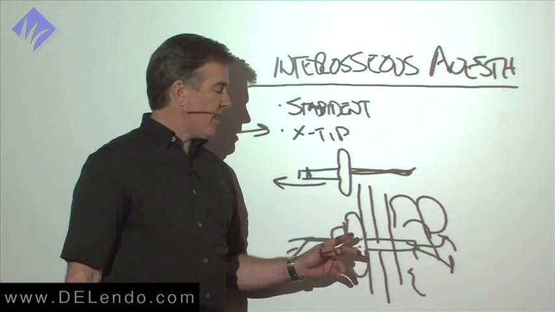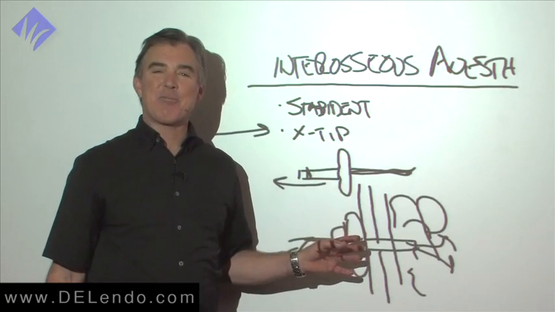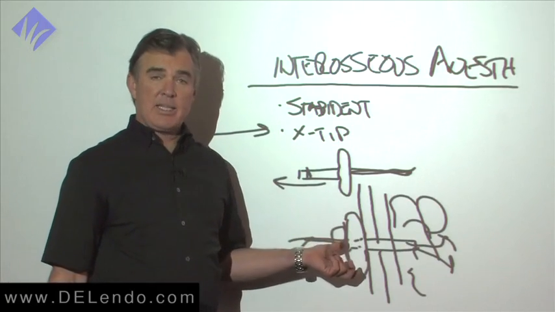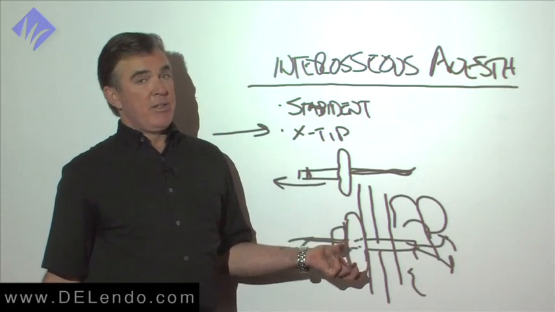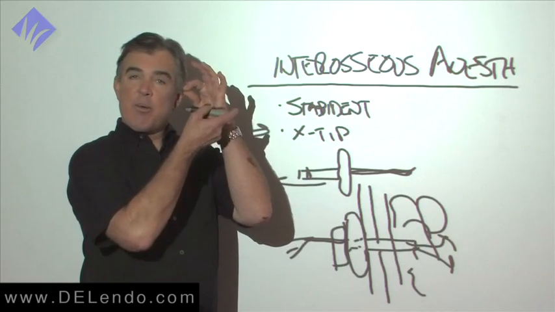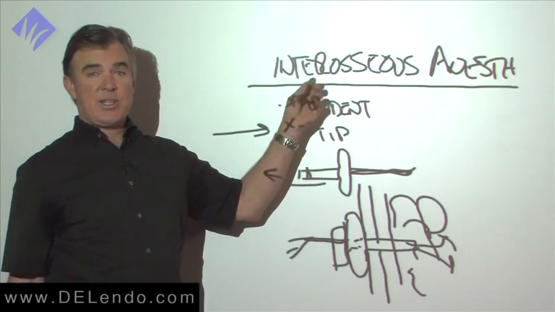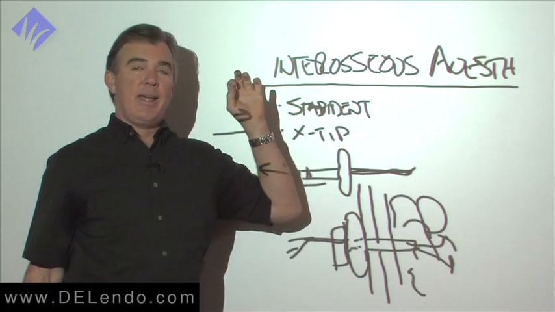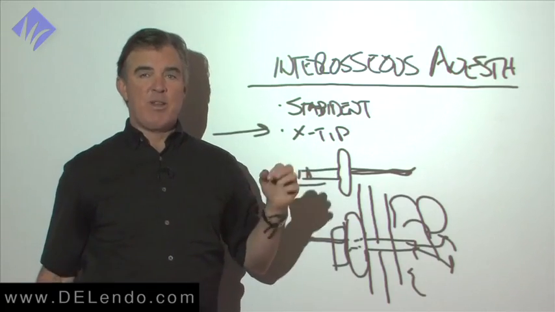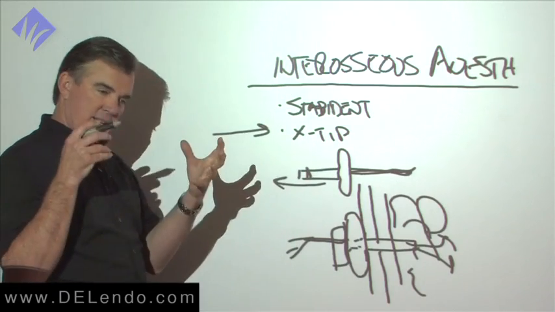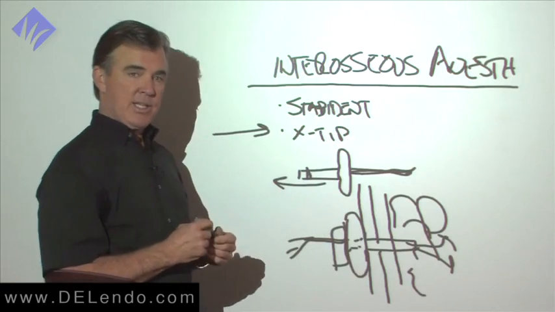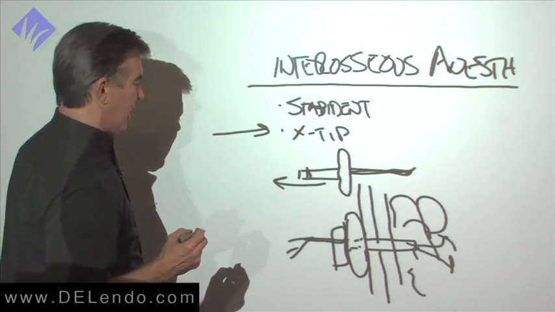Be certain that you take this out at the end of the procedure. I mention that because I like to leave them in, in case my patient loses anesthesia. I just lift the rubber dam, drop a needle in there, another half carpule. With interosseous anesthesia, they are numb immediately, at the moment you inject. You can put ice on it and see that tooth becoming less and less sensitive as a second or two goes by.